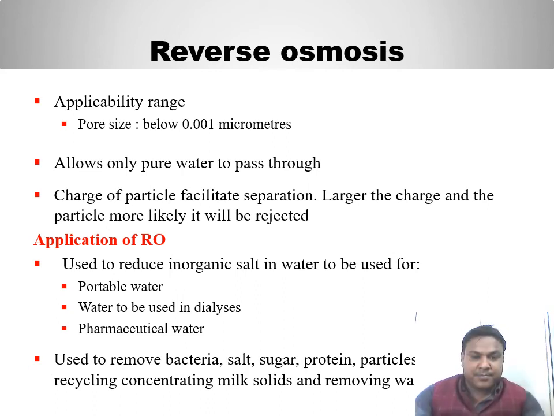membrane. In reverse osmosis, the charge of the particle facilitates separation. The larger the charge and the particle, the more likely it will be rejected. Applications of reverse osmosis include reducing inorganic salt in water. Other applications include removing bacteria, salt, sugar, protein particles, dyes, water recycling, concentrating milk solids, and removing water from whey. In the upcoming lectures, we will discuss in detail reverse osmosis and its applications in the food processing industry for different food products.